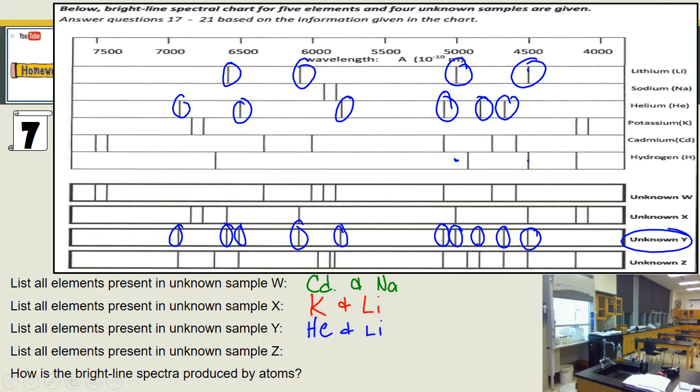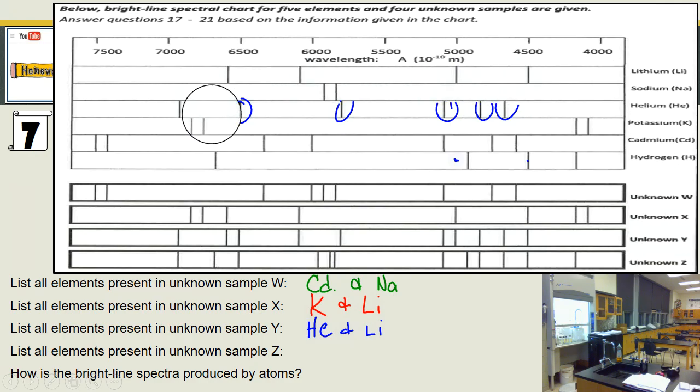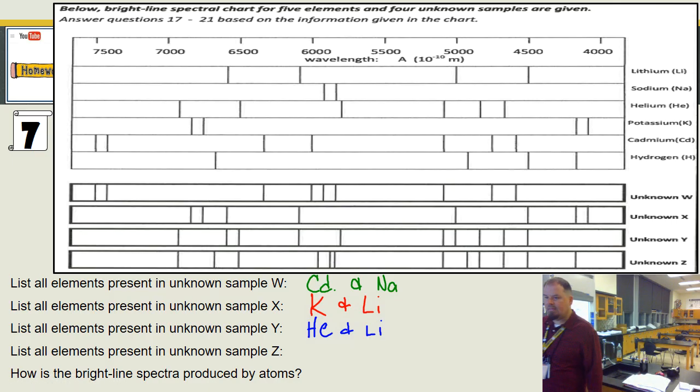You guys getting the hang of this? Sorry if I'm boring you. I have a feeling that I probably don't need to do these bottom two after doing 3 of them. So I'm going to go ahead and do it anyways because why not? Let's see. List all elements present in Z. So now we're going to the bottom one here.